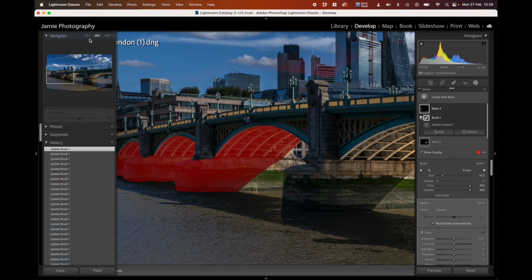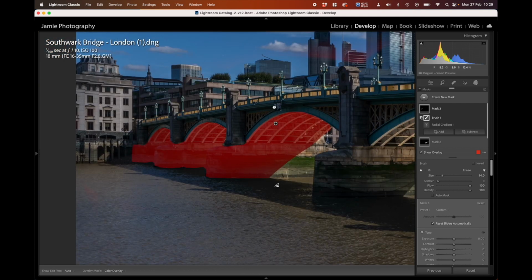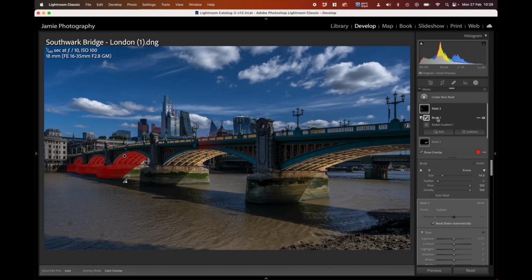So now if I go back to large scale, there we go, you'll see that there's still some. So I'm still in brush. If I hover over the brush, you can see where I've been, but you also see where I've not been there. So I'm just going to take those areas out as well. So there we go. Now we just need to do the sliders the same way.